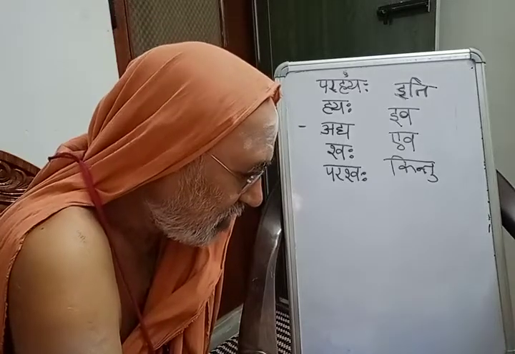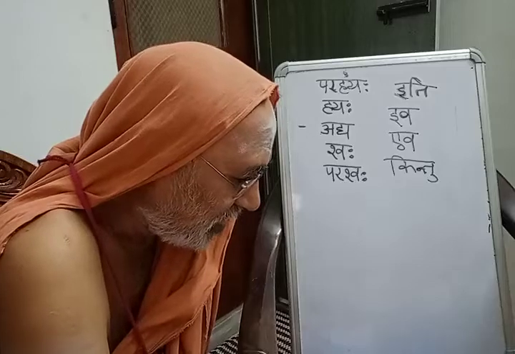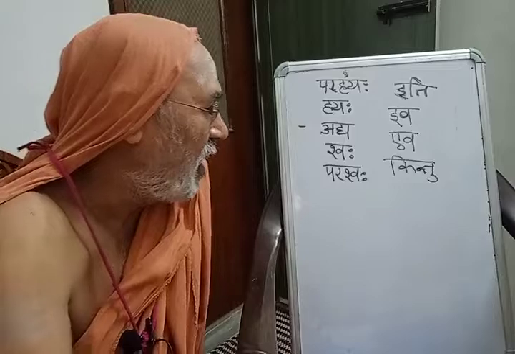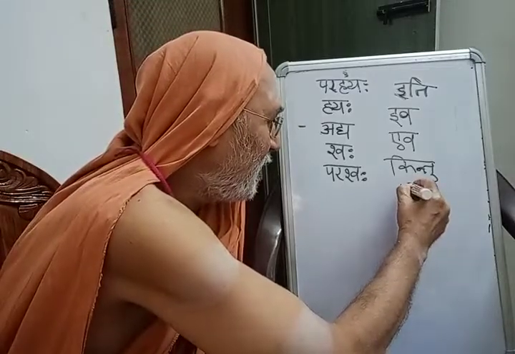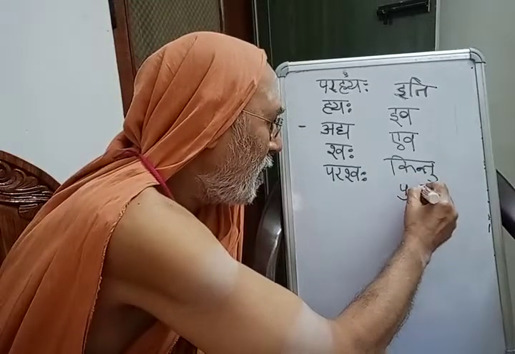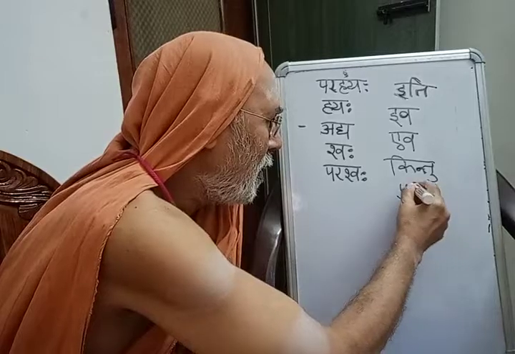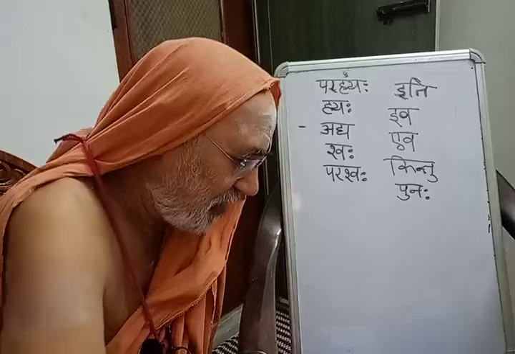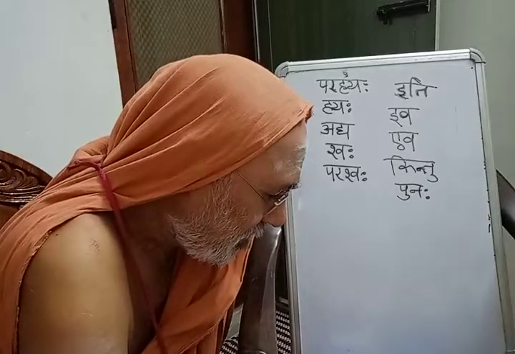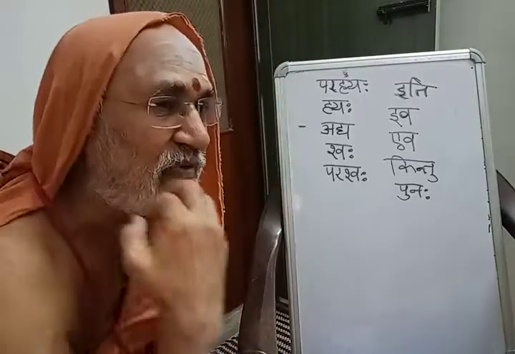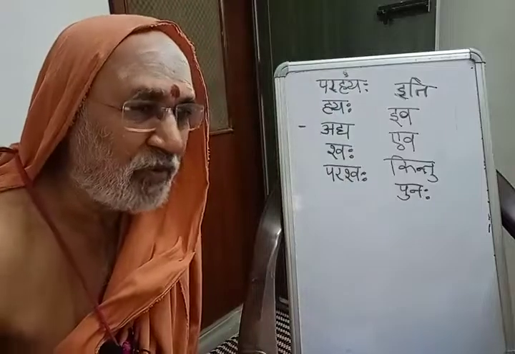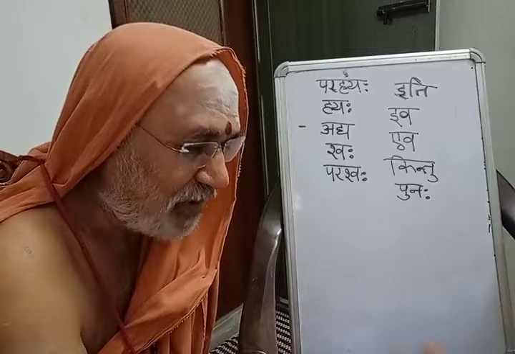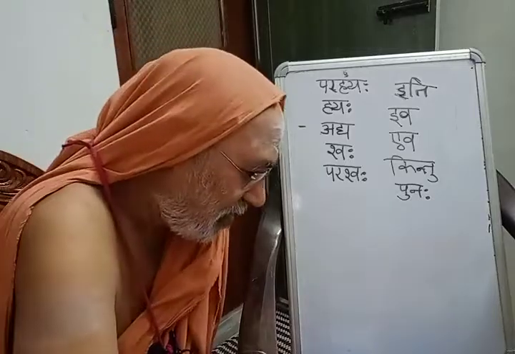Then tataha we have done. Tatra we have studied, included in the list. Tada is also there. Punar is a new word. Punaha means again. Punaha, I think it is known. Punaha is again. Then pura. Pura means before. Formerly, long before. Pura kale. Puratana. Pura kalam, puratana. Pura, before.